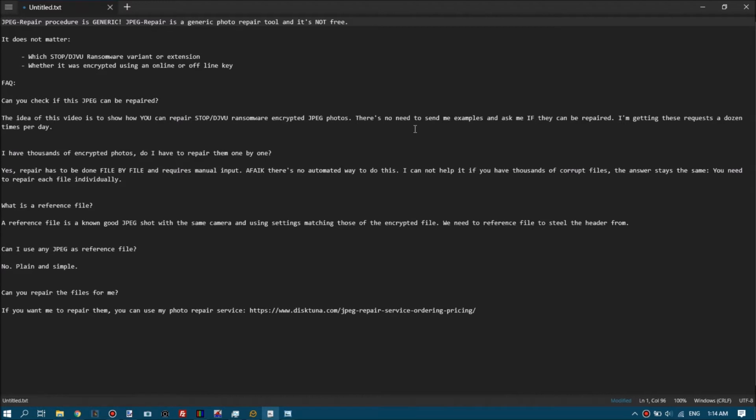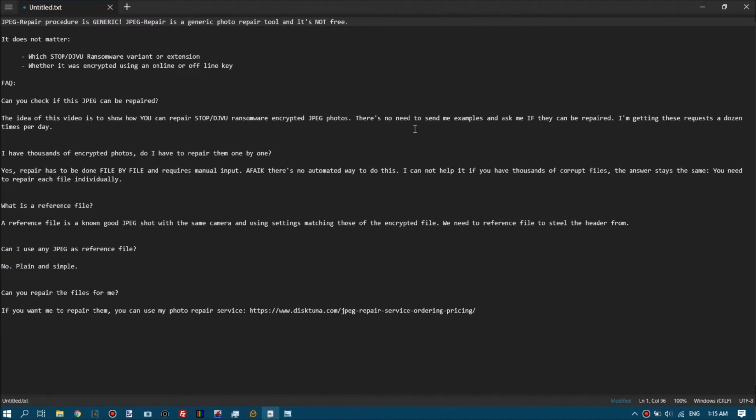It's like you wrote a letter in a word processor and the first 50% of the text disappeared. The tool cannot automatically handle that, so to speak. So you will basically have to repair each and every file, and each and every file requires manual input. So file by file, I cannot change that.